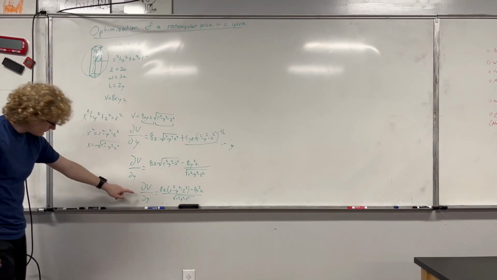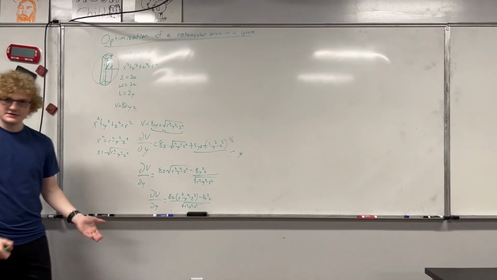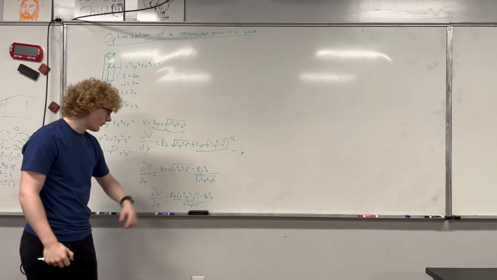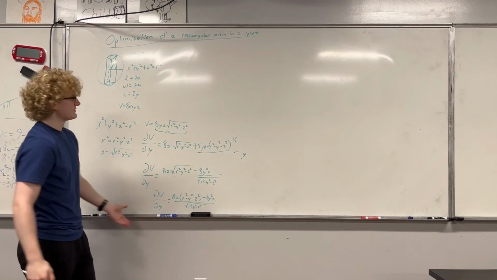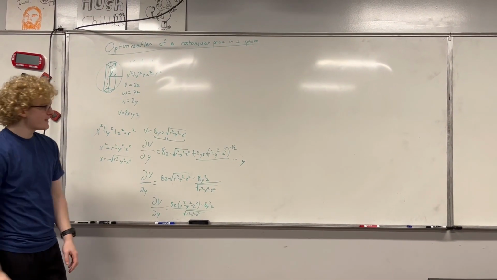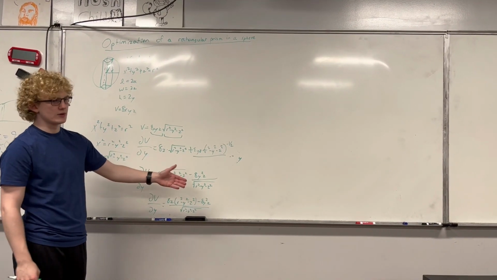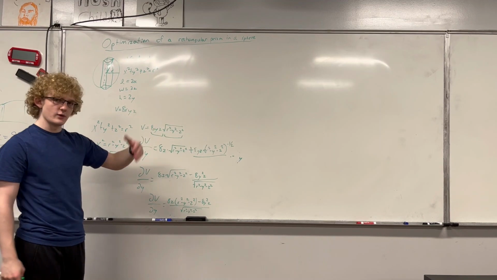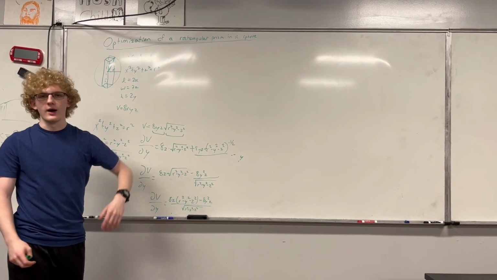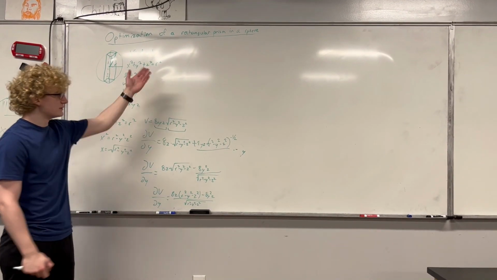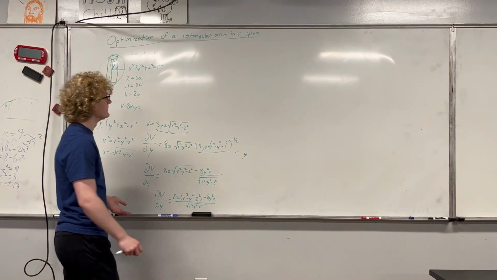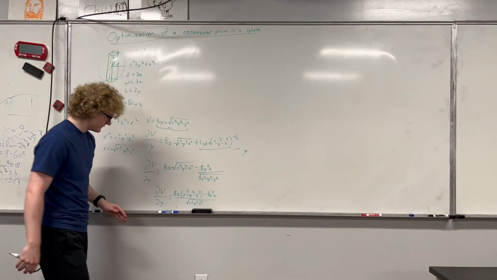Now, we have this first function. The only problem is we still have two variables. We have z and we have y. So, how do we get rid of one of these variables? We're going to make a system of equations. You've probably done in the past a system of equations problem where you have x squared and y, and then you have a second equation which is x squared plus 2y, for instance, and they equal different things. And you can use those two equations to determine what they would be. In this same scenario, we're doing the same thing.